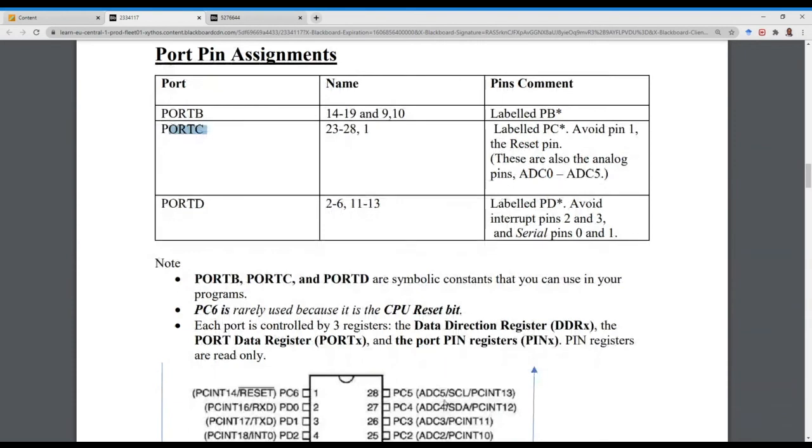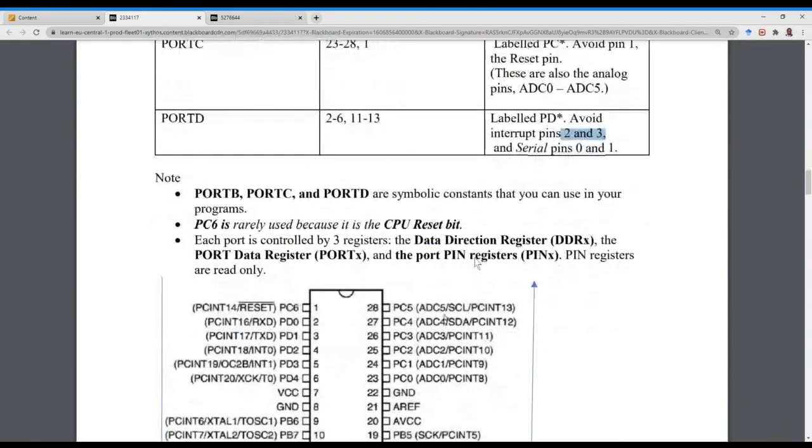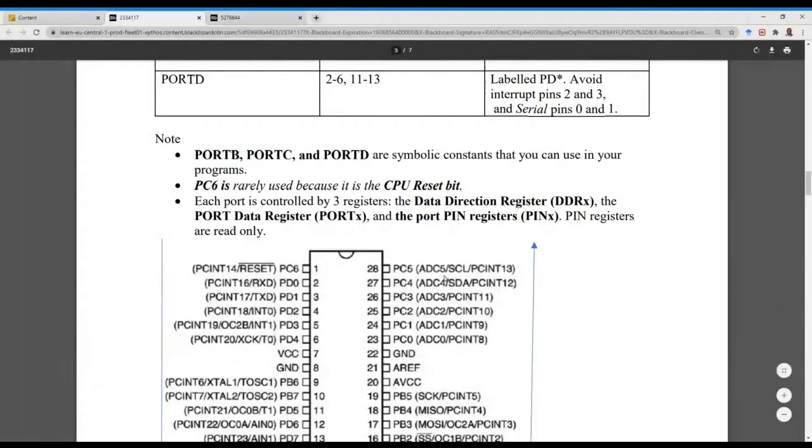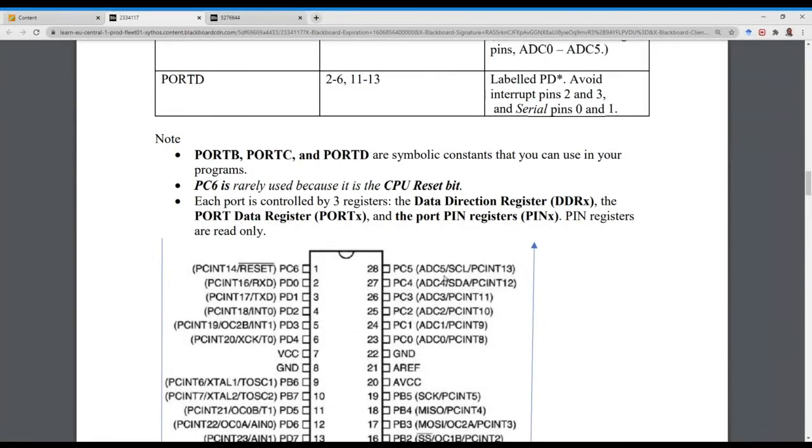Okay, good. So we've mentioned the serial pins, and also the interrupt pins. Now we are familiar with these 3 registers, which control the port that we are using. So we know the port, we know the data direction register, and then we know the pin. There are 3 of them, and the port obviously tells whether it's pull-up or whether it's a voltage or those kinds of things. We've been through that, right?